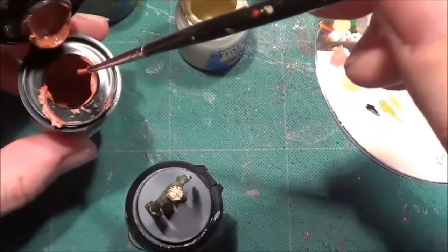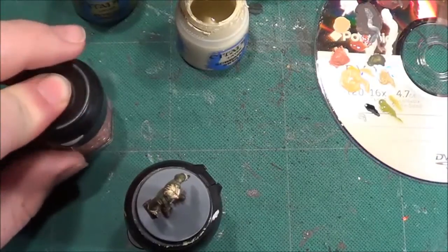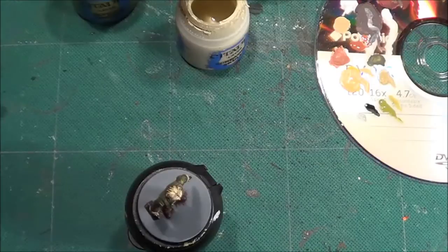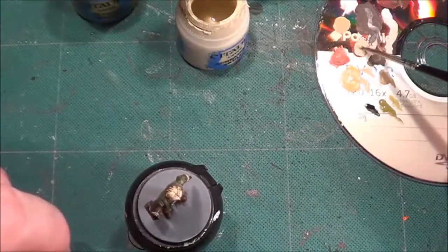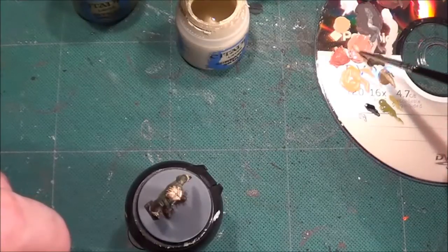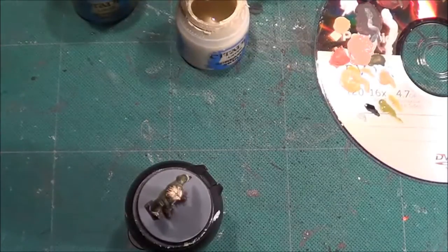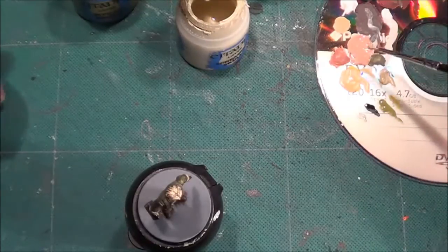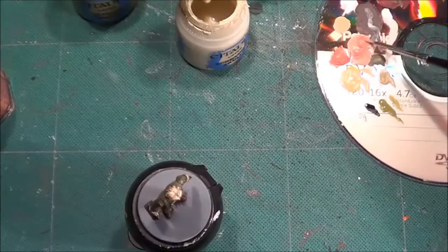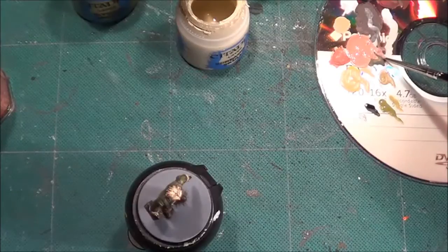Again, I want quite a bit of this on our brush, which we will add to our palette. Give it a bit of a washout first of all before we go any further, because I don't want too much paint getting into the ferrule. And then I can add a little. In fact, I think I've added way too much of the, what you call it? The Screaming Skull. Okay, so I'm good with this.